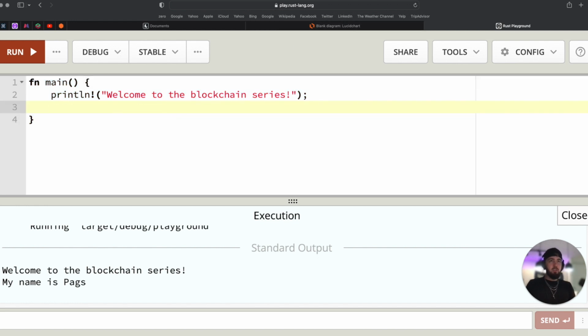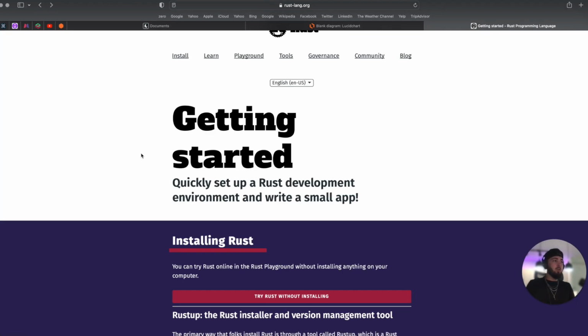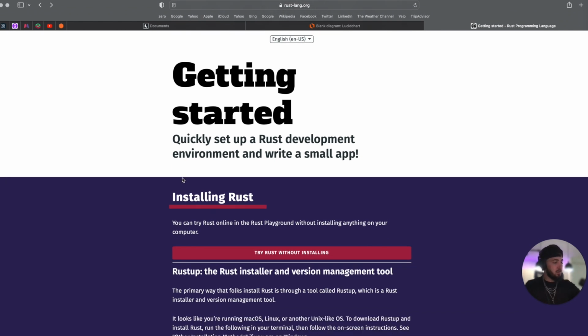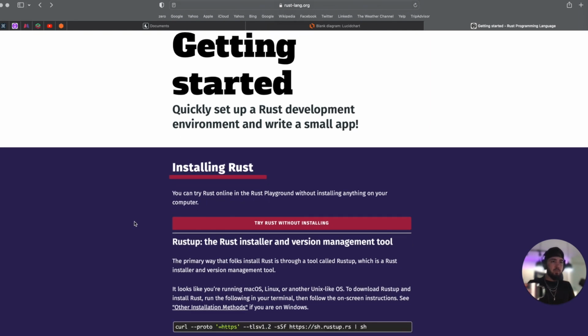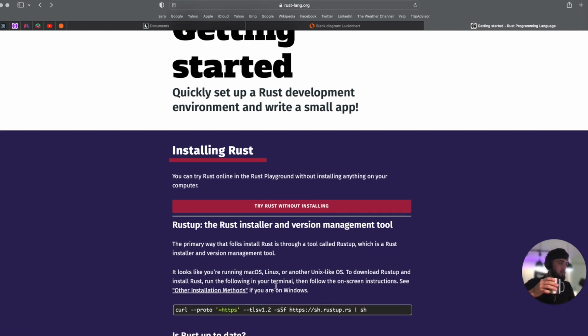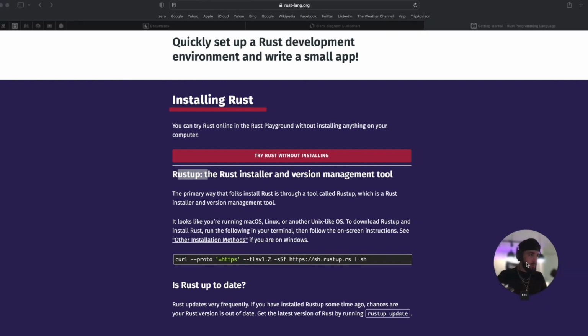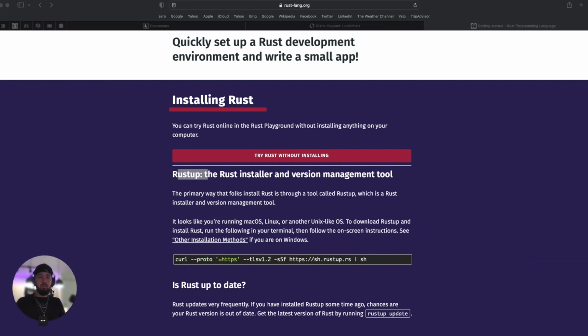So let's get out of the jibber jab and go to the next step on Rust. I'm going to go back to the home page again. I should have links for this in the description, right? So step one, we just messed around, wet the whistle. And let's see, rustup, the Rust installer and version management tool. Guys, I'm going to move my face back. There it is.